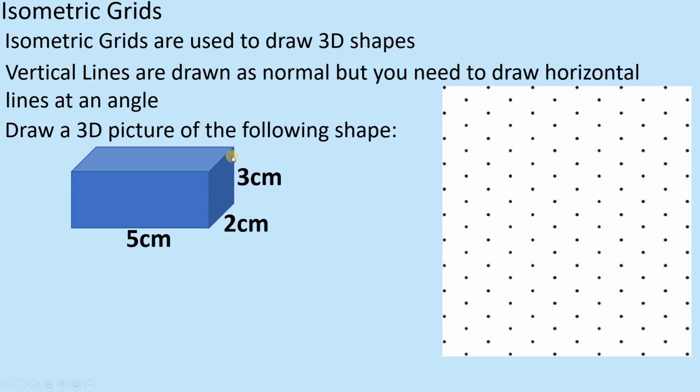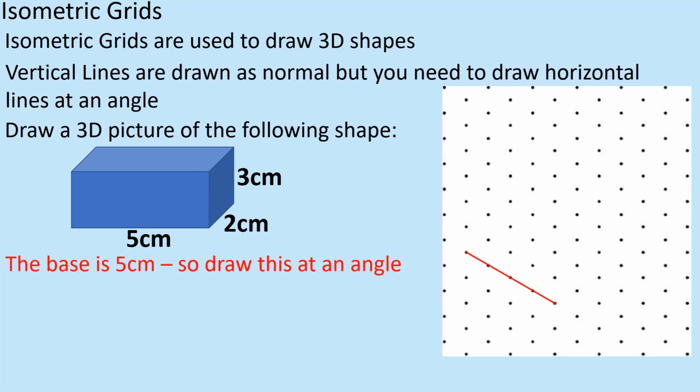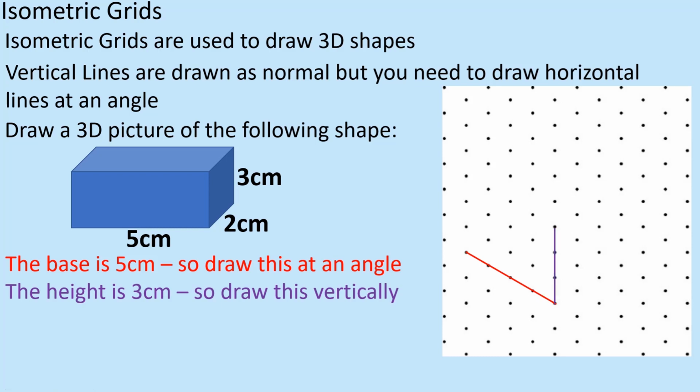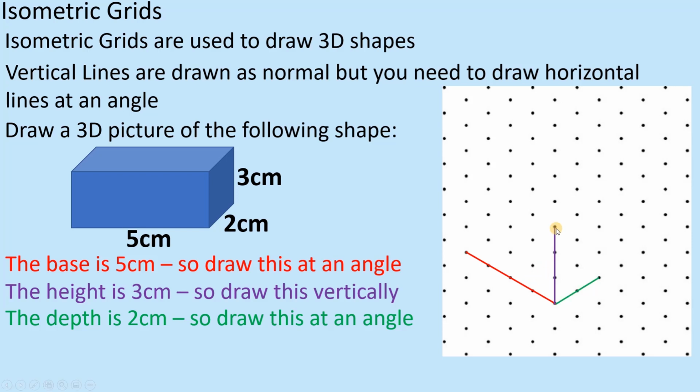So you've got to decide which ones are going to go where. If you're going to do vertical, you've got a 3 there and a 3 there. So the base is 5 centimeters, drawn at an angle. So you've got 5, so 1, 2, 3, 4. That should be 5, shouldn't it? And then that height is going to be 3, and then along with it is going to be 2. So there you're going to have 3 dimensions.